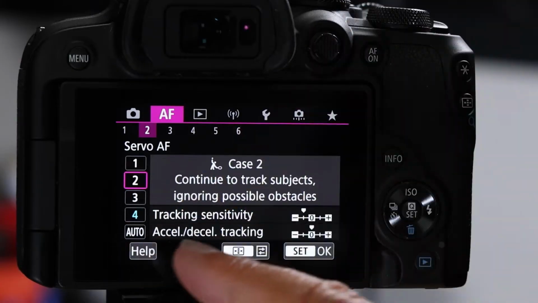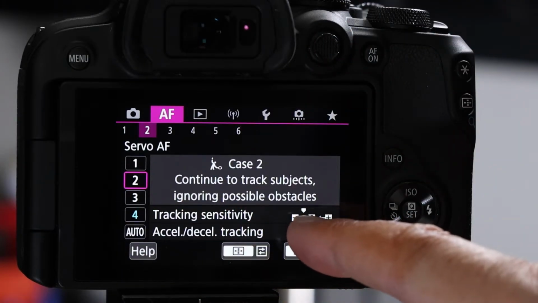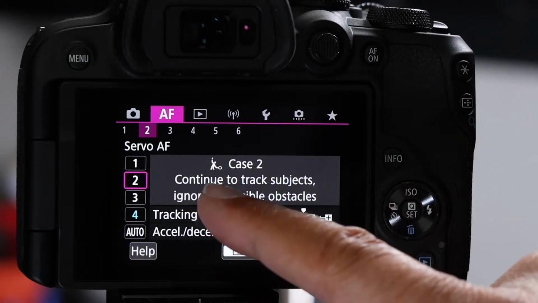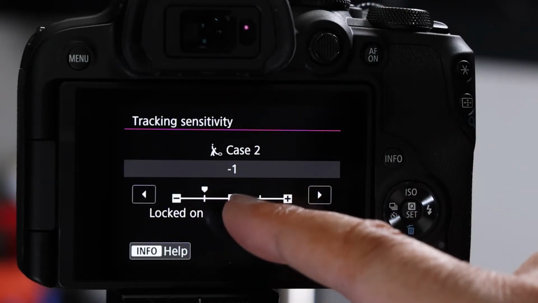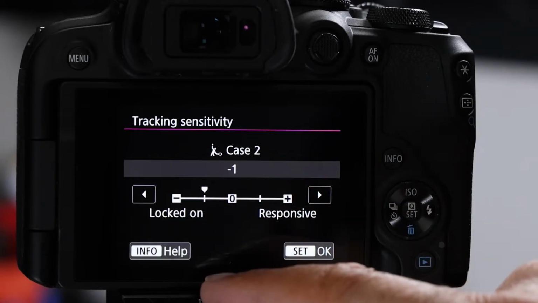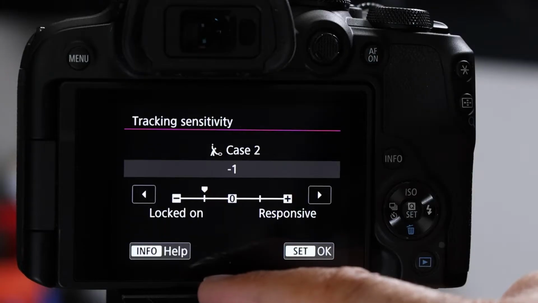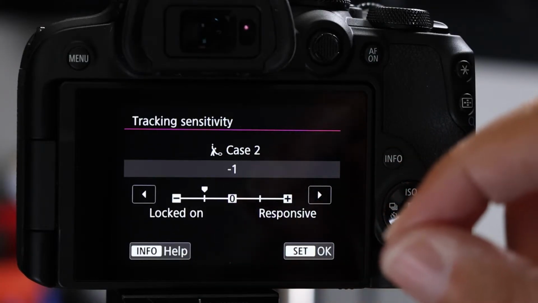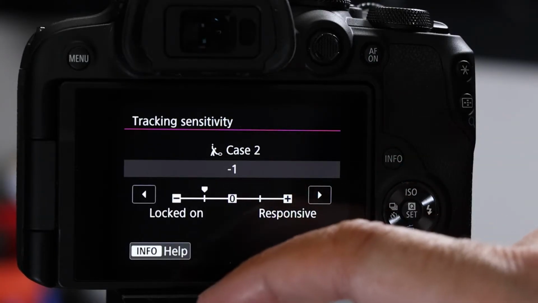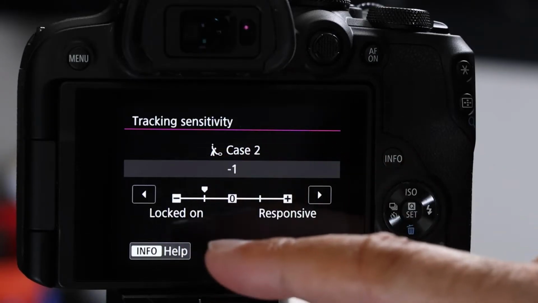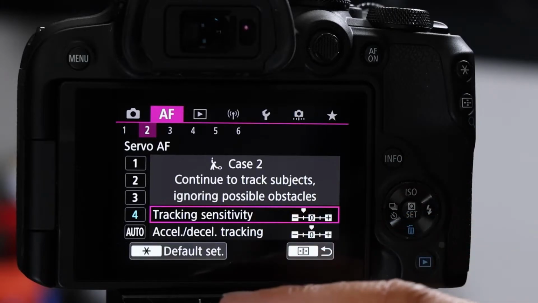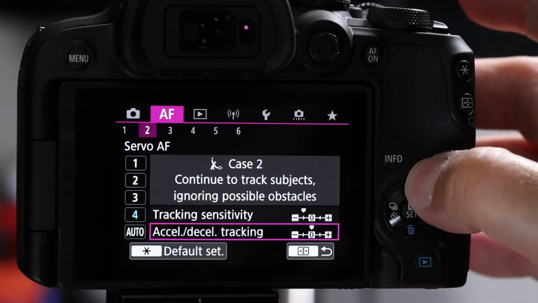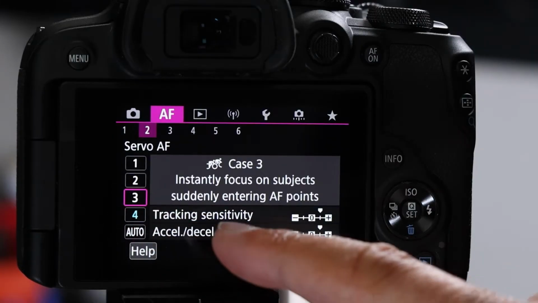If we go to number 2, we can see that the tracking sensitivity was dropped down to -1. If we go in there, we can look. And so in case number 2, it's even more sticky than we've already made it. I like to say there's 2 degrees of stickiness now. So it'll stick on that initial bird that you locked onto. And sometimes I like this setting, but it doesn't seem to work as good as just the auto does. If we look at number 3, let's see what they've done with number 3.